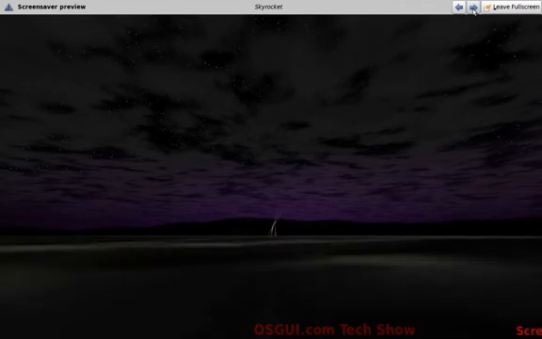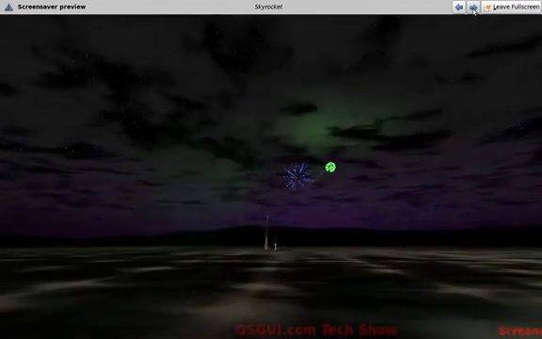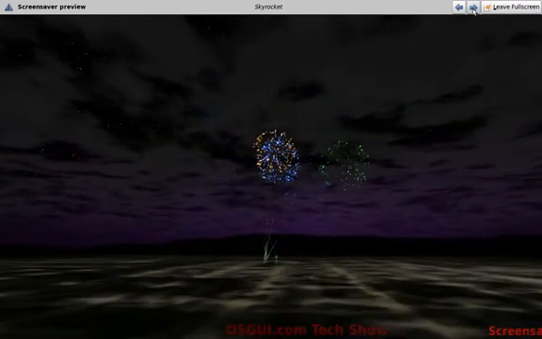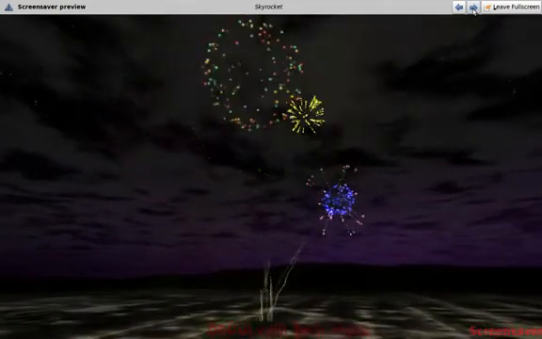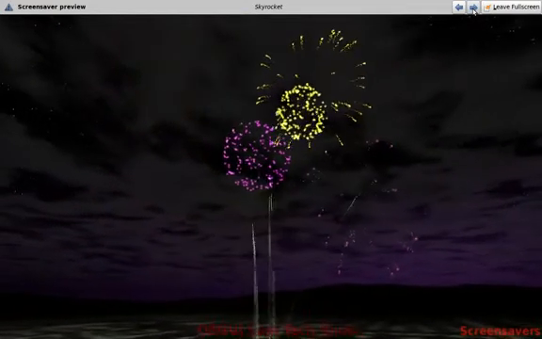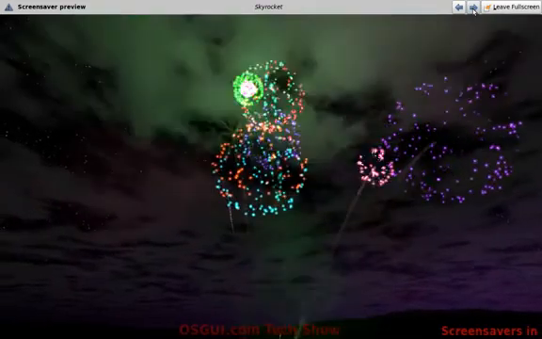Skyrocket. Oh, this is a cool one too. I could potentially use it for something. I was thinking, it's quite a nice effect. It's interesting to watch. It's one of them ones that you can stare at for a while and go, oh, look at this, that's very nice. It's like to celebrate something. So yeah, maybe I could use that in credits or something. It's pretty cool, isn't it?